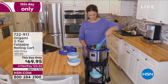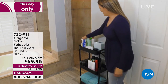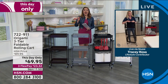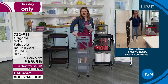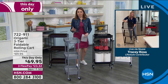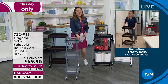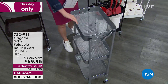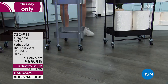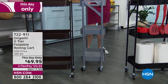I was teasing you — I have the red one out. I know we already sold out of the red; this one was in my daughter's room. And Tracy, anytime we do Origami, you see me rolling these carts back and forth. The wheels on Origami are smooth like butter. I love the wheels on anything Origami. These aren't wheels that are difficult — I can twist this around, pull it around, go room to room, across the deck, out to the patio. I love the wheels on Origami.